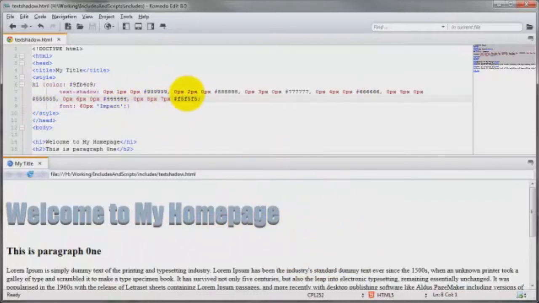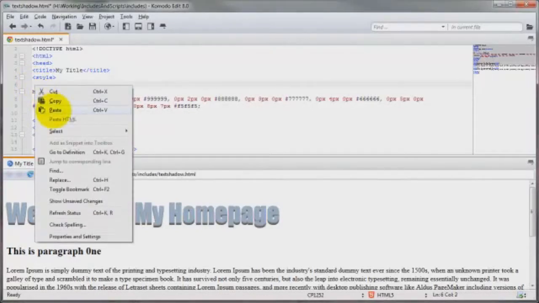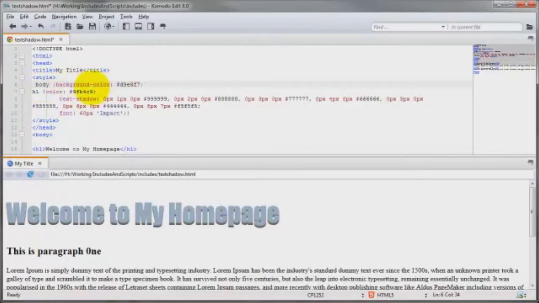Play around with this. Now, one thing I should note here, though, is that to remain W3C compliant, you should have a background color of the body section defined whenever you are adjusting the color of any of the text in your document. So to keep things all kind of compliant here, let me go ahead and throw in a background color as well. I mean, it will still work just fine without the body background color being defined, but again, to keep things compliant with the W3C folks, you might want to go ahead and add this in here.